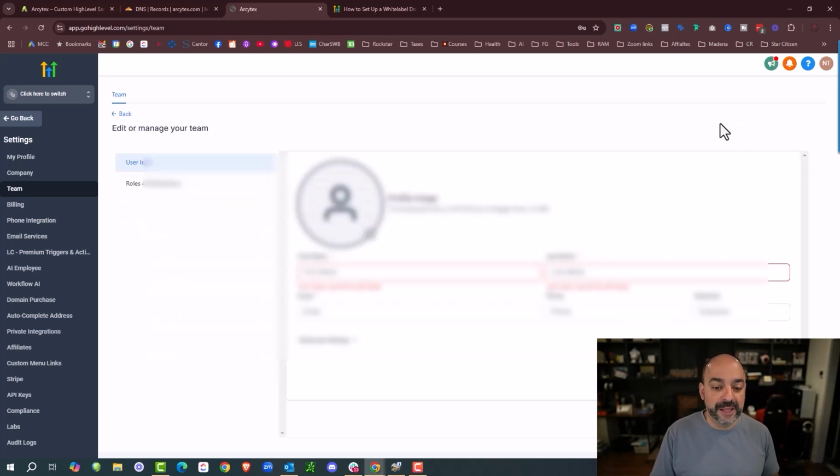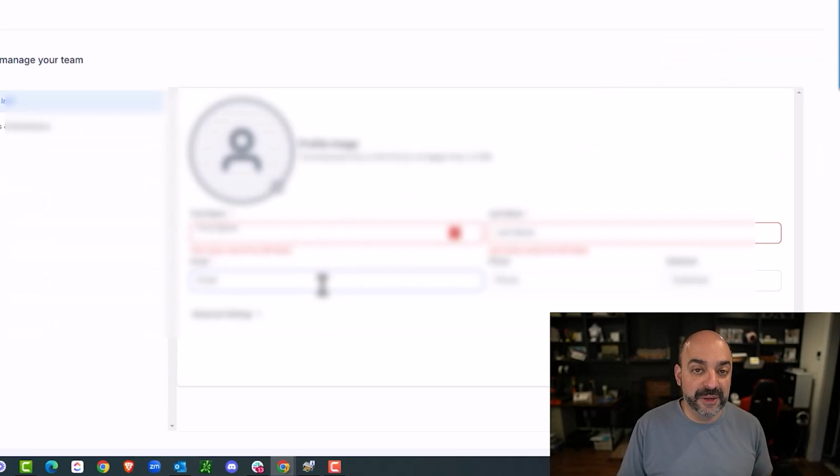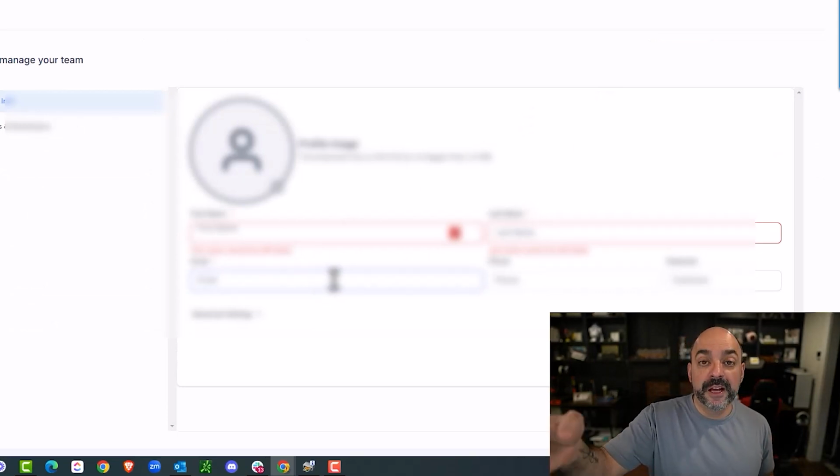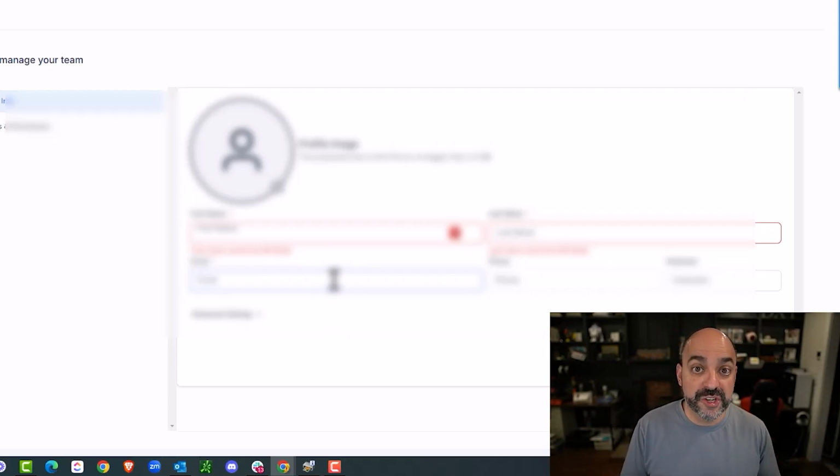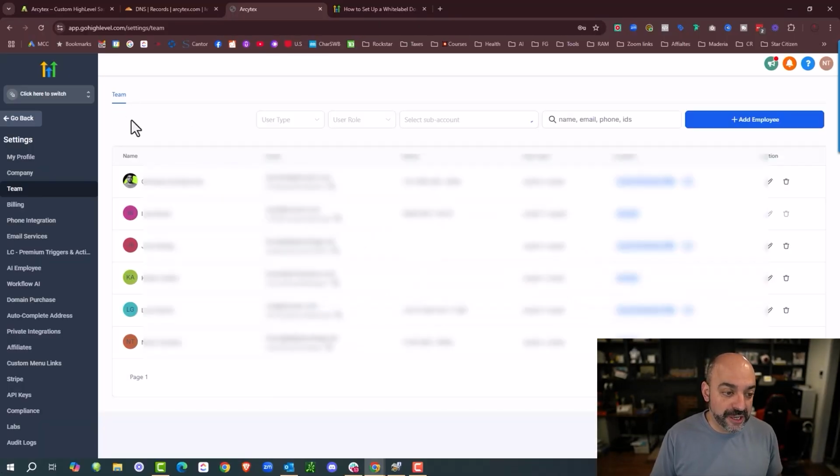And you can add an employee by literally putting in their first name and last name and giving it an email. The second you do that, it's going to send a systematic email to this individual for them to sign in, set their username and password and their phone number, which I recommend because there's two-factor authentication inside of this and you want to leave that on. All right, so add your team in here.